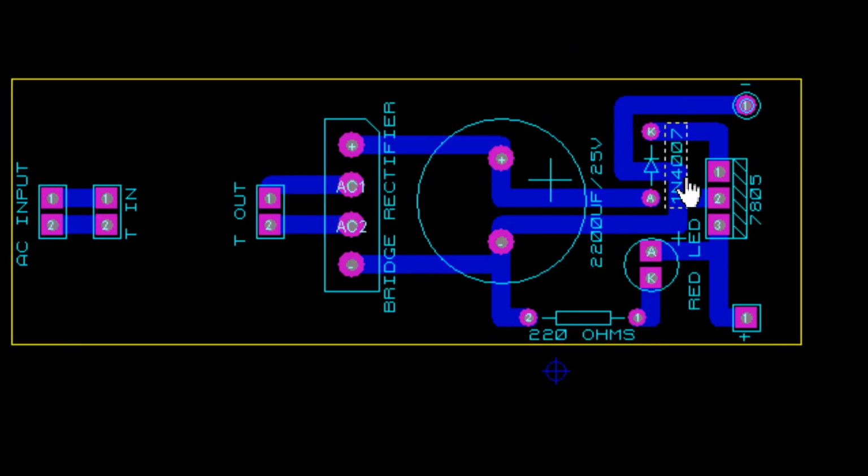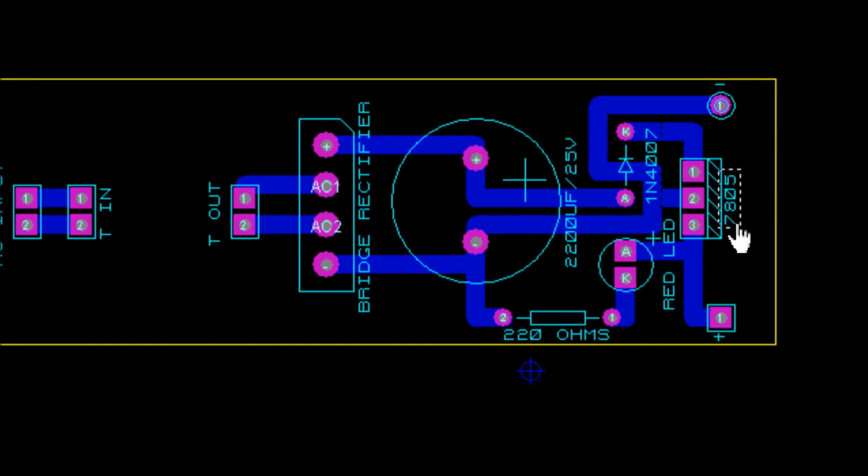I have a red LED here and a 220 ohm resistor. I also have my regulator, a 7805, and then my negative in and my negative out.